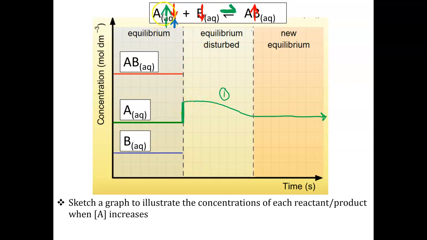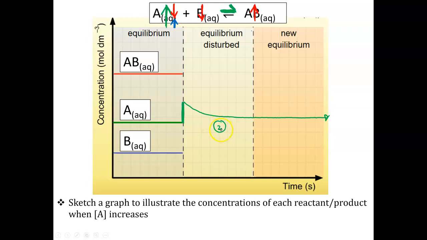As soon as I dump a bunch of A molecules into my bucket, I've immediately given the forward direction an advantage. So immediately the A's should start colliding with B's, and the amount of A's present should decrease quickly because now you're starting to react them together to make ABs. But we're not seeing that. It's just flatline. It's like the concentration just is not changing. The A's remain the same. That doesn't make any sense.